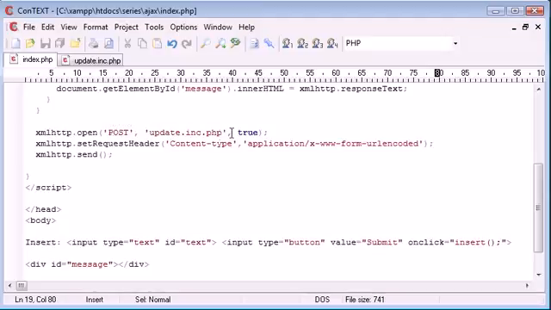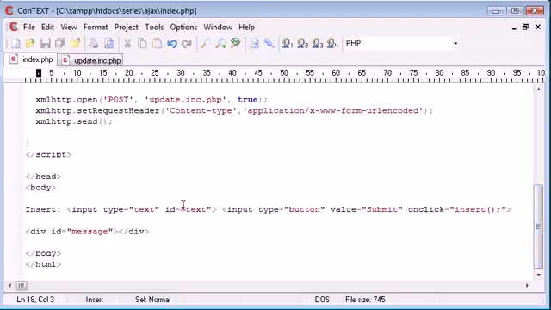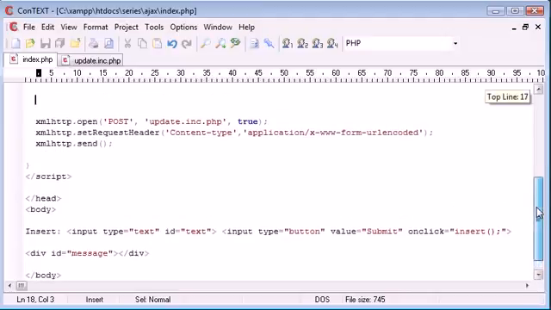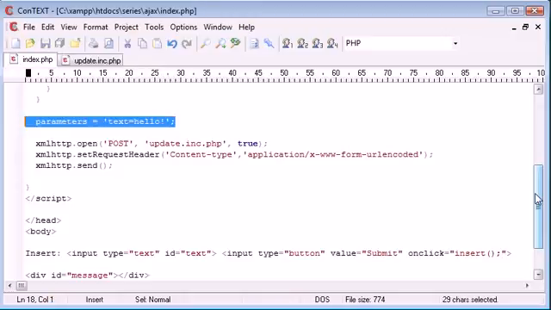Now, this isn't actually going to work as it stands because we need to predefine some parameters that we want to send. And remember, the parameter that we want to send is the value of this text here. So let's create a variable called parameters, and we're going to equal that to something, and then we're going to append something on the end. The something here is what we want to be read as the post variable name. So I'm going to say this is text, and that's equal to something. We can set this now to hello, for example, and we need to send these parameters through.